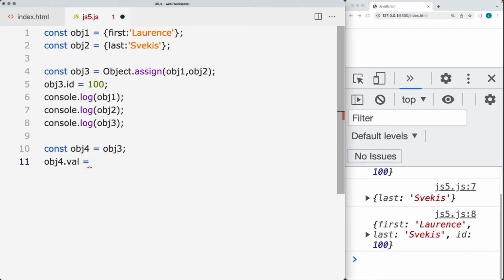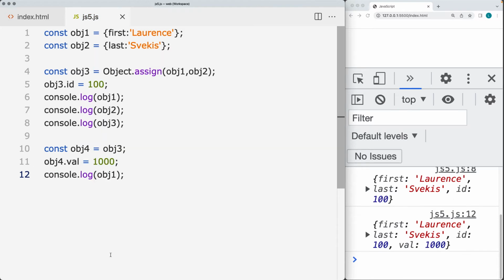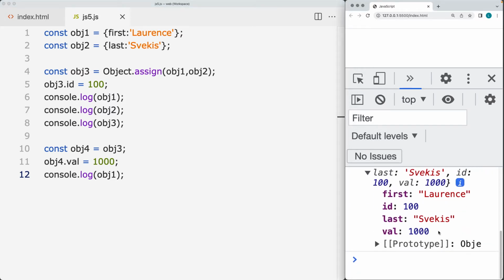Adding in another value, and now if we console log out the result for object1, these are all still going to be connected, and when we output the result, we still get those values. They're all still pointing to the same memory location, and that's why we're able to make updates to them. These are not new objects, they're still referencing that same content, and any changes to one will be reflected in the other.